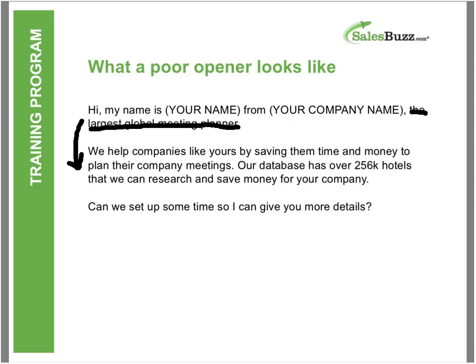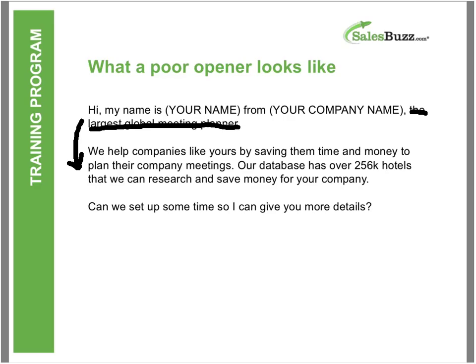And here's why. When you say the words, "We help companies like yours," you're being lazy, first of all. The second thing is that the prospect on the other end of the phone is thinking, I bet you say that to everybody. And the reality is, you probably are. And there's no value to it. You're going to be much better off being very specific. When you say, "We help companies," instead of saying "like yours," here's an idea: how about naming the type of industry you're calling? The reason for my call is we help companies that specialize in, and then you name their industry. It's going to get a much more immediate, positive effect. Their antenna is going to be raised. They're going to tune in to hear what you have to say.